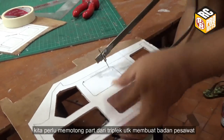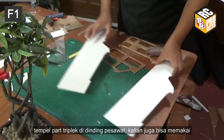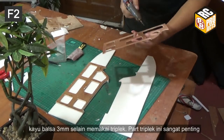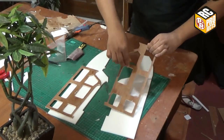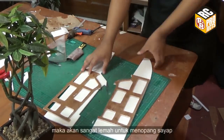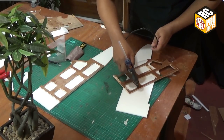We need to cut plywood parts for building the fuselage. Glue the plywood parts to the fuselage walls. You can also use 3mm hard balsa wood instead of plywood. This plywood part is very important for the structure of the fuselage, because there are many windows, and using foam alone would be very weak to support the wing.